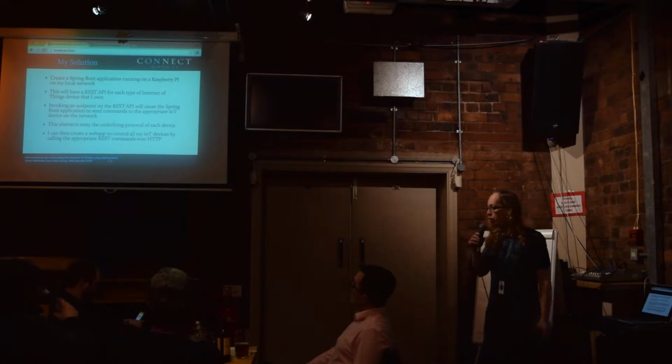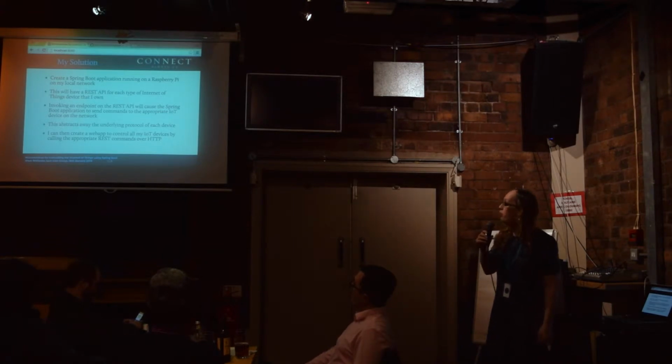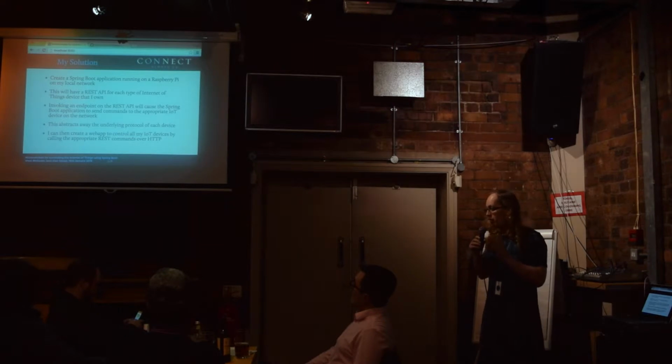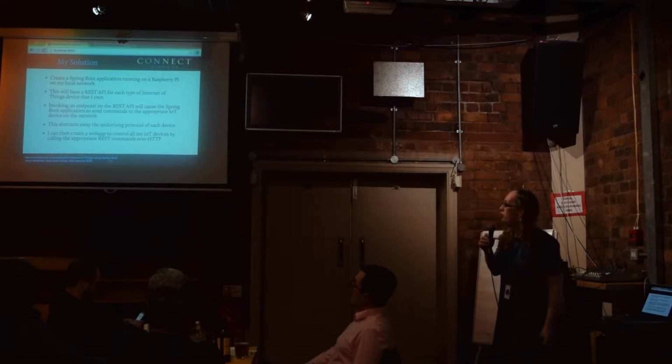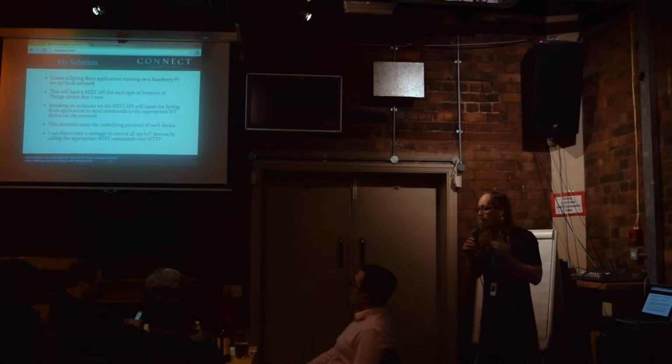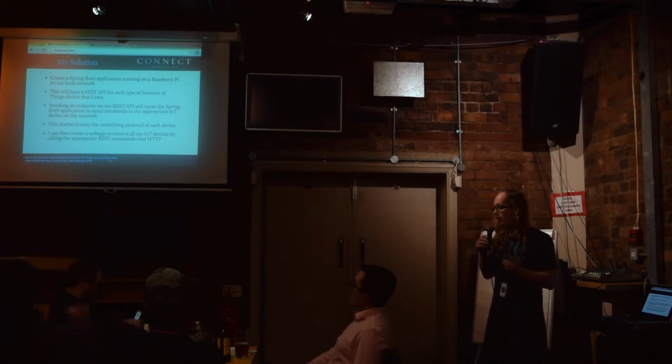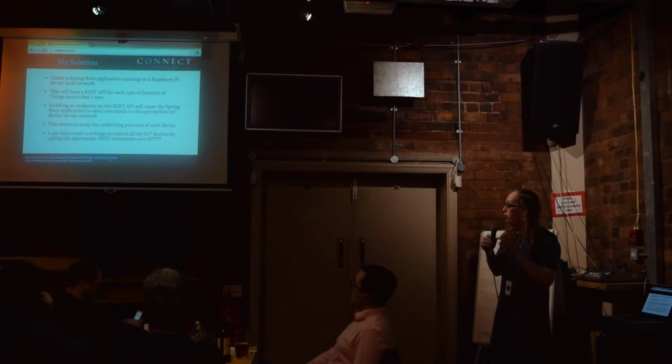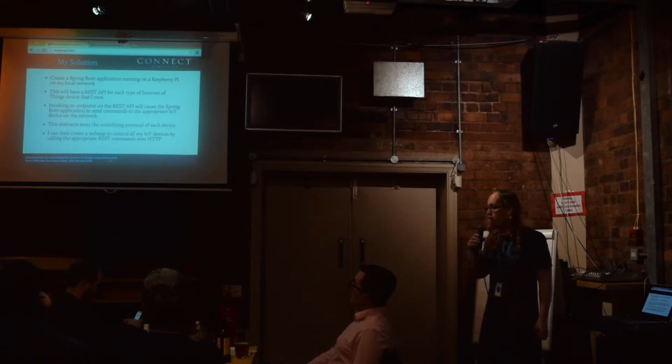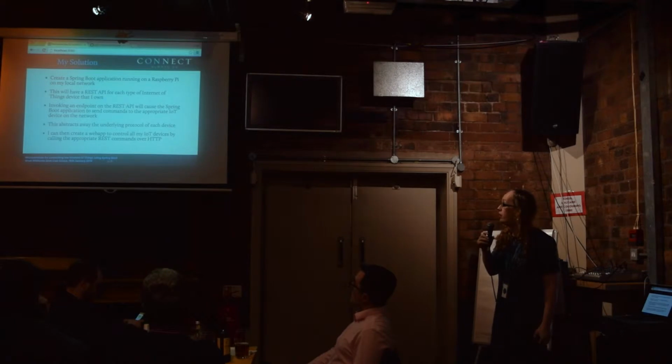So the solution that I've come up with now is to create a very simple Spring Boot application. It's running on a Pi 2 at the house in Shrewsbury, and it's got a REST-style API, so you can just ping HTTP requests at this to do things with the EasyBulb lights, and hopefully ultimately the Wi-Fi plugs and anything else that I get that's Internet of Thingsy at home in future. So the idea is that you just fire off an HTTP request at Spring Boot, and that will then fire off the appropriate network commands unique to each device that you've got.